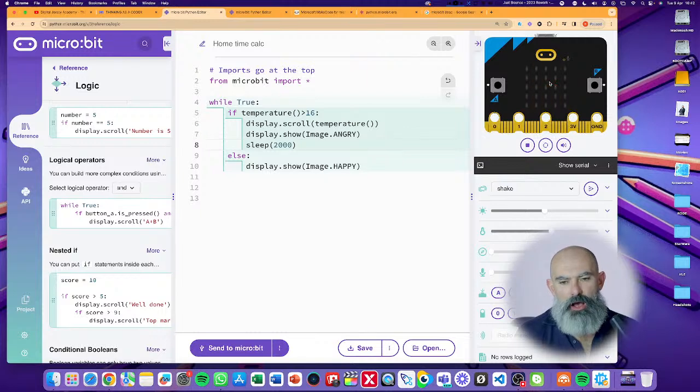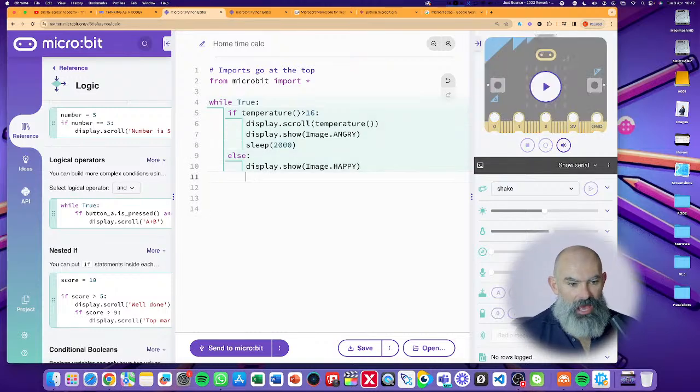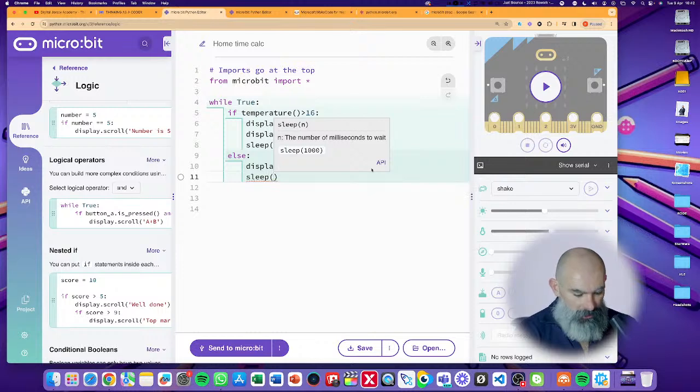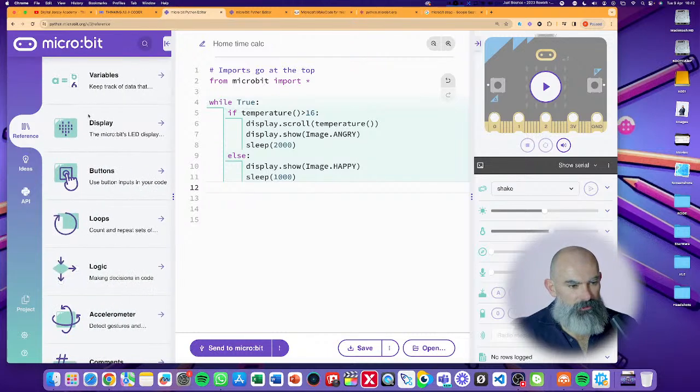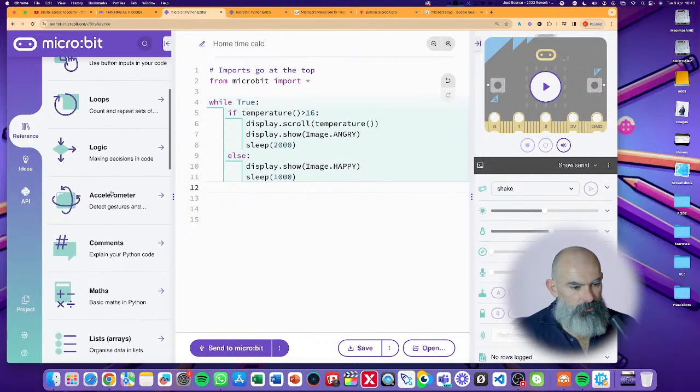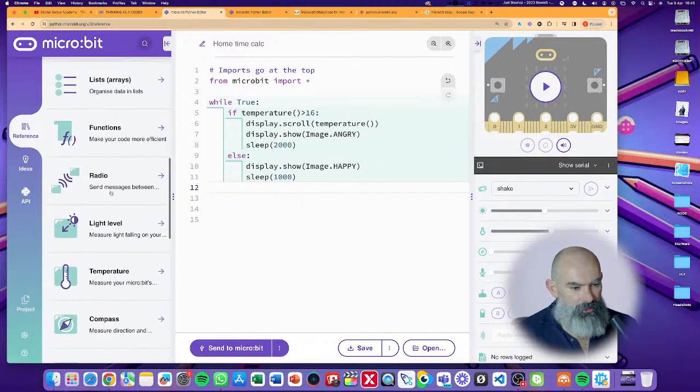So you can keep an eye on what that temperature is doing constantly. Okay, so if it starts to come down, and you can do these things. Now you could also display the happy. You would have to do a sleep because I'm about to do something else. And then maybe if you're on version 2, when I come to the reference material here, let's see what else we have. Scroll down and down and down.